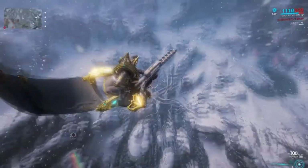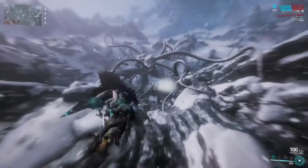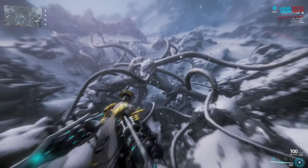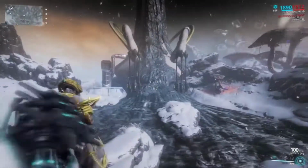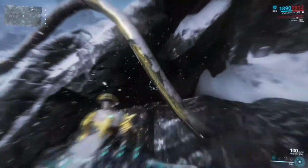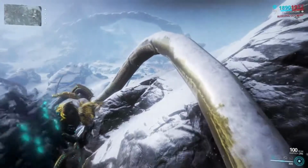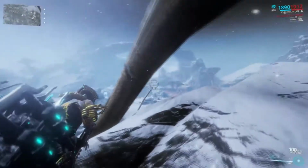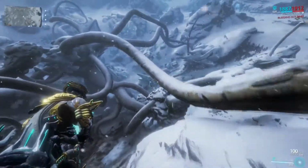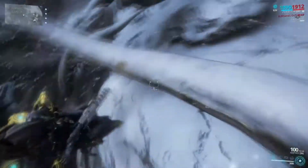But anyways, I'm really curious about this location down here, which to me, when I first saw them, I always thought these were just roots. These were just roots from a gigantic tree of some sort or something. But there's some detail on these that leads me to believe there's something else. First of all, there are some textures on here that are different. This is definitely gold and Orokin. So a little bit less root-like. They might act like roots to some degree, but you can see details on them.